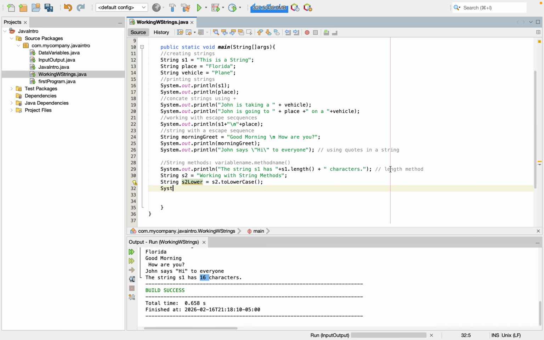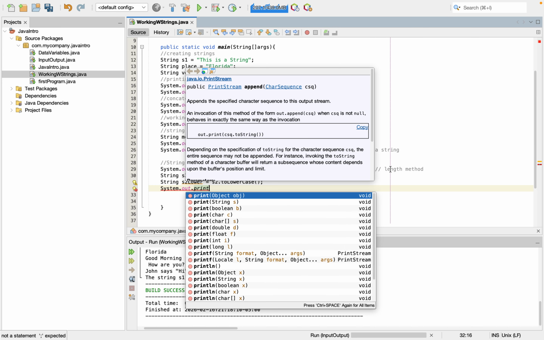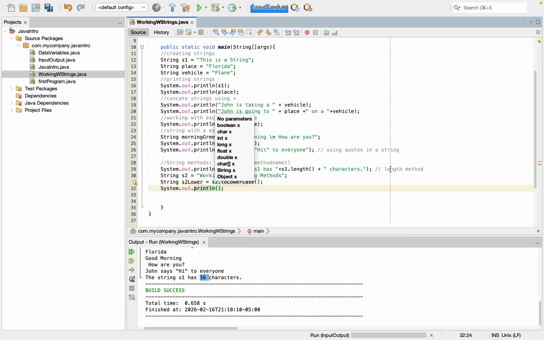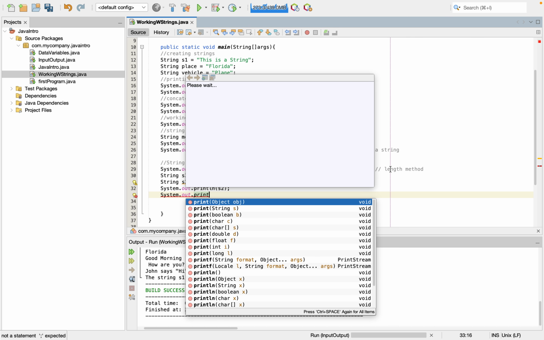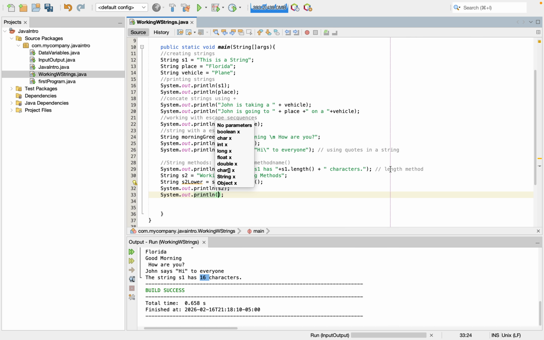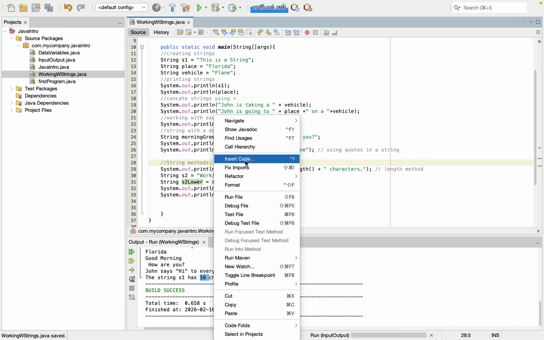So if you were to print these out, print line, we're going to say S2. We're going to do it again, system.out.println. Now we're going to call S2 lower. And you will see the difference that this method is doing when we run it.